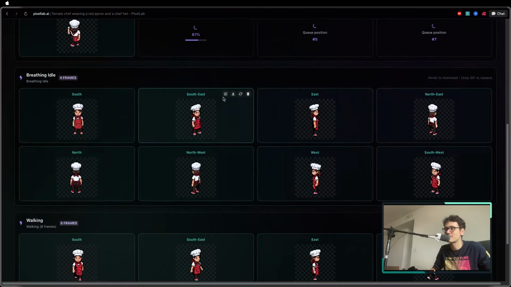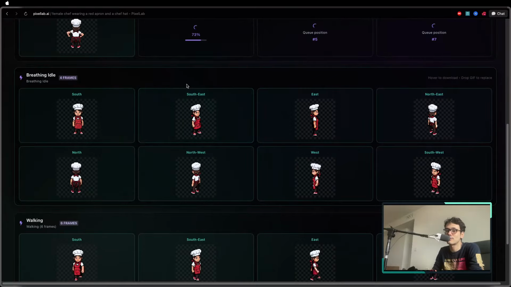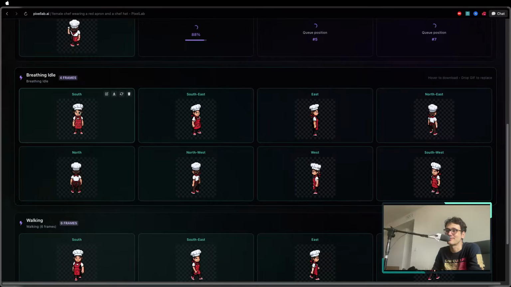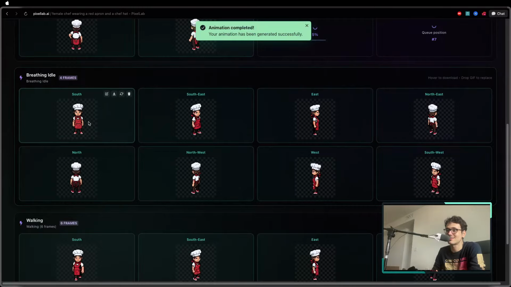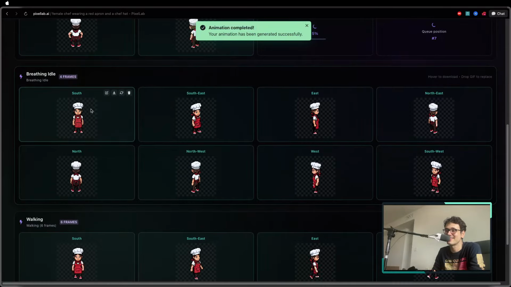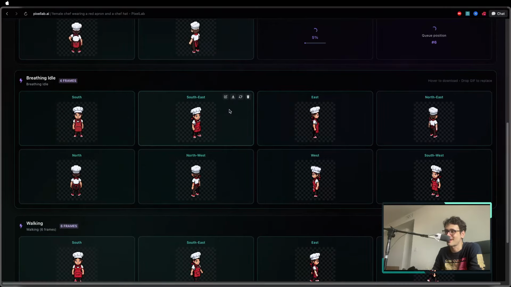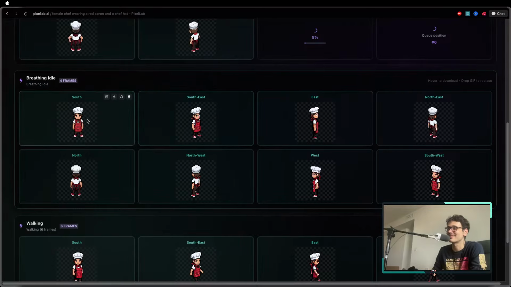Gotta retry them. But yeah, this would take more of your time, but it's definitely worth it, because at the end of the day, when you have this sprite in your game, everyone's gonna be looking at the face. They'll be like, "Oh, that's clean." The hat's clean. Maybe the apron is kind of noisy, but that's fine, because the face is clean.